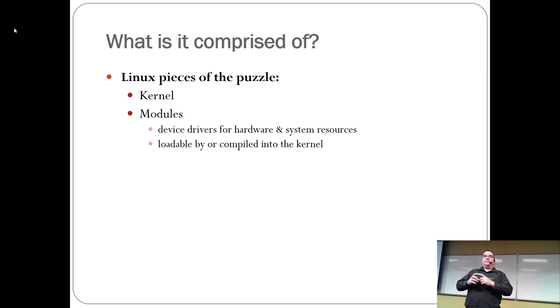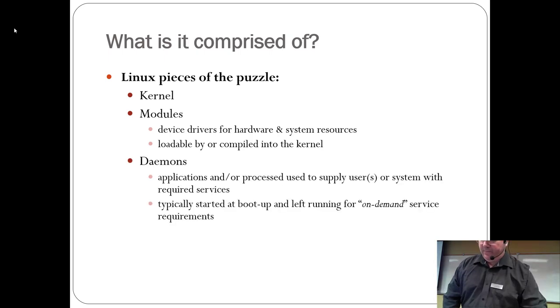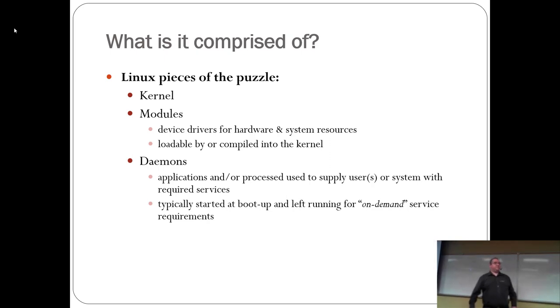It's just like if you eat too much pizza. You stuff too much pizza in your gut, eventually your gut goes, looks like mine. A fat kernel is a slow kernel. So you tend to want to have as little in there as humanly possible. No. Fat as in fat ass. Not fat as in file allocation table. Yeah, that's just file system. I'm talking about a fat kernel is a big kernel that has lots of stuff in it.